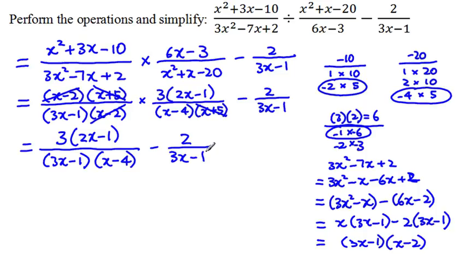Now notice that after we reduce, we do have a restriction. We have a condition here. We know that x cannot be 2, and we also know x cannot be negative 5. So maybe we should put down the negative 5 first, right? Let's put down the restriction here. x cannot be negative 5 nor positive 2.